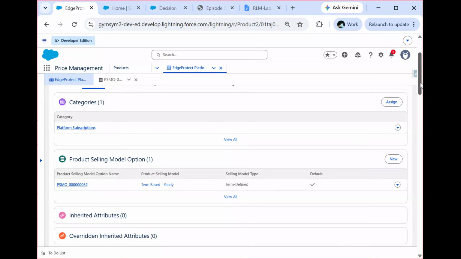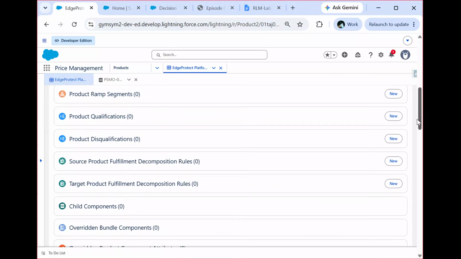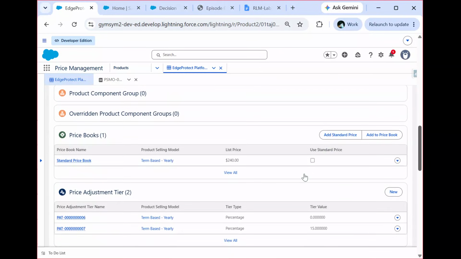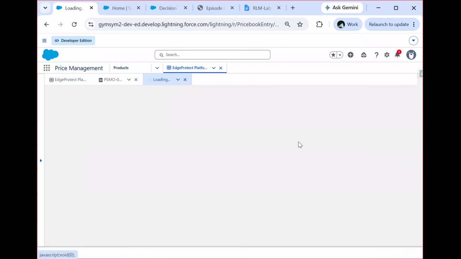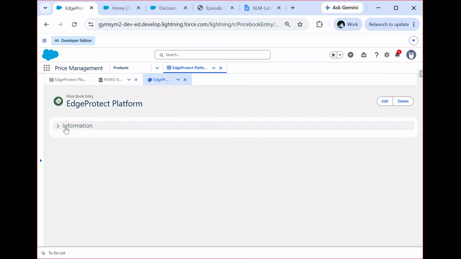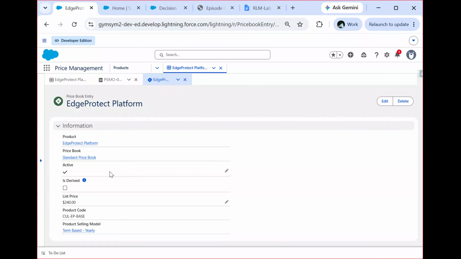Also, if I scroll down in the related list, it is added to a price book. It is active, and the list price is 240. Now the same thing we can see for other products also.